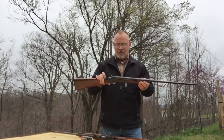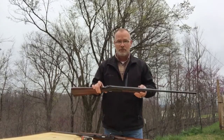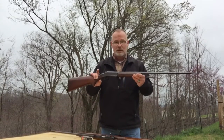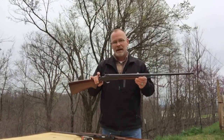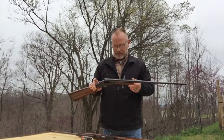So this old shotgun wasn't just bought and put up. It was actually used on a farm to rabbit hunt, squirrel hunt, shoot birds, snakes. This was his truck gun over 40 years ago. It's been used, well used, and still, guys, fires every time. Break actions, if you take care of them, their lifespan is pretty much limitless.